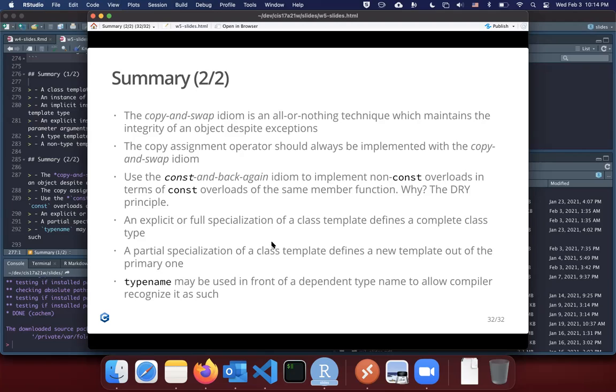Different compilers may have different behaviors and may get confused about whether that's a type. That's not because the standard is unclear, but because some of the compilers' implementations are not complete. So sometimes you may have to add the typename keyword in front of a type to tell the compiler that this is a type. Okay.